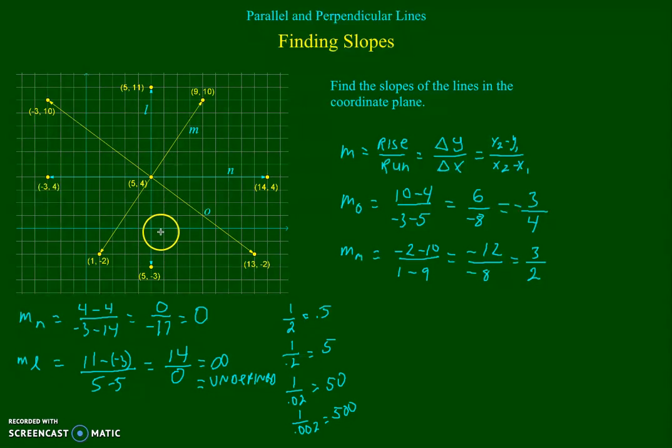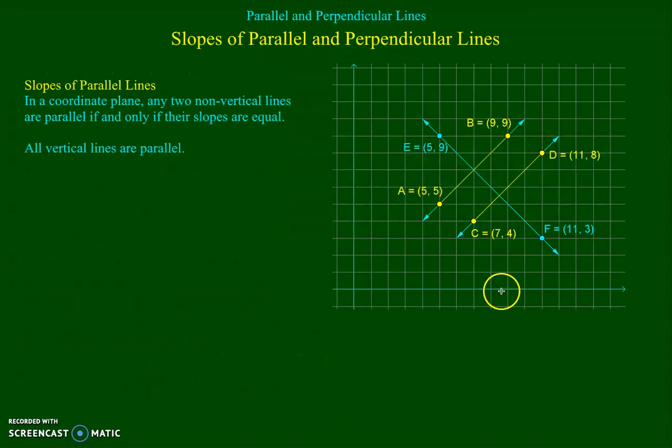And that brings us to the idea of parallelism and perpendicularity in the coordinate plane. I think you can clearly see that a horizontal line and a vertical line have a particular orientation to each other, and this line and this line have a particular orientation. We're going to look at the orientations. What does it mean for two lines to be parallel and perpendicular with respect to slope in a coordinate plane? So that's the first thing we're going to look at next. Now, when you're discussing parallelism and perpendicularity in a coordinate plane, the key concept is slope. So let's take a look at the slopes of parallel lines.